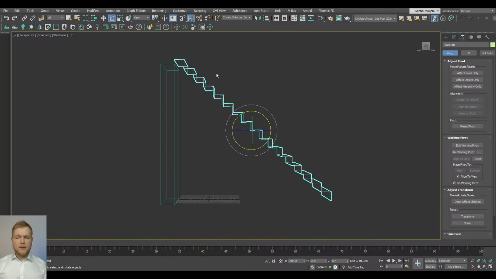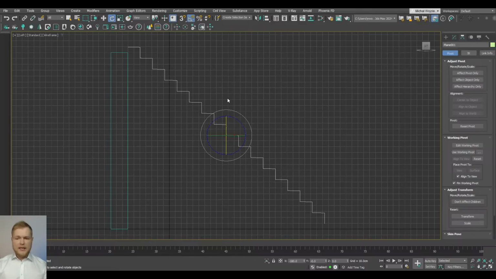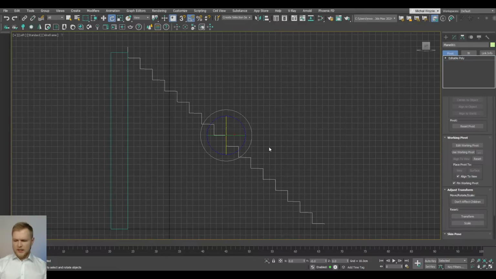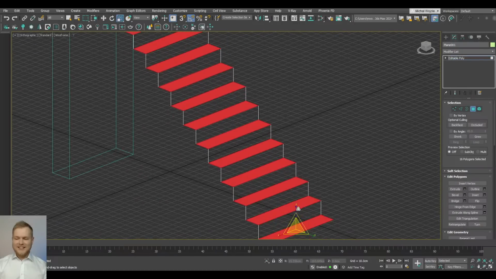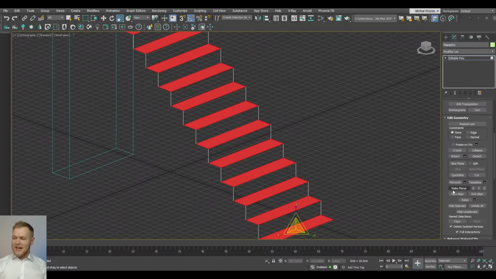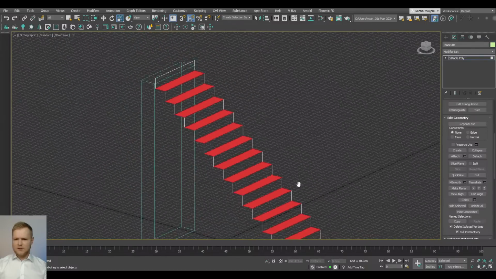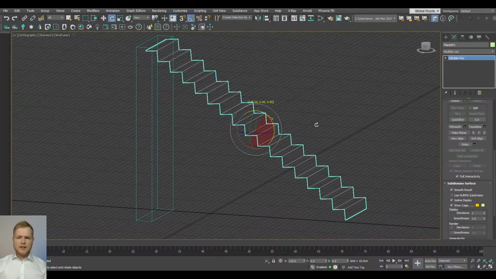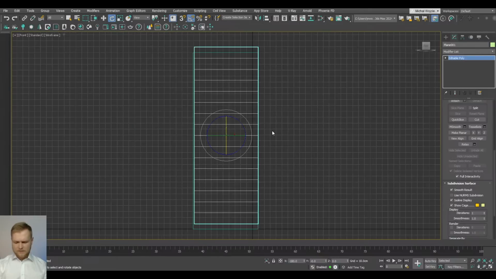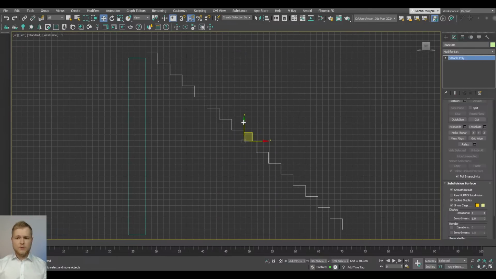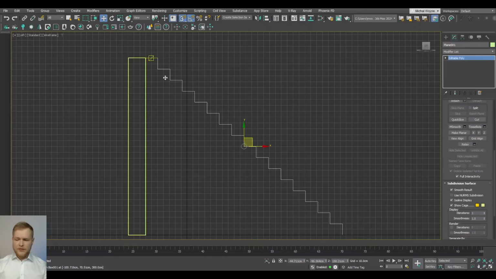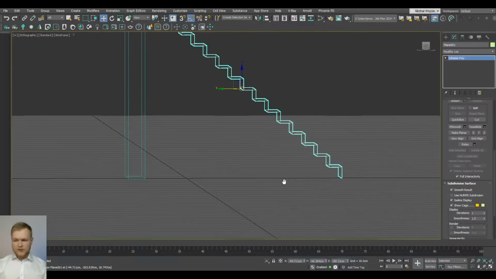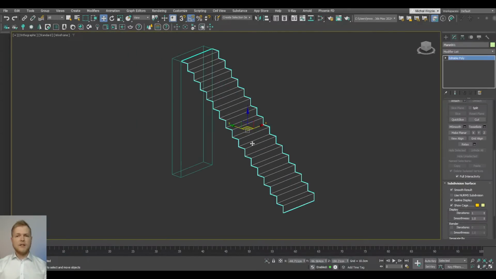This also opens up a little bit of a problem, because if I'm going to go to the left view, now not everything, wait a second, I didn't really do a very good job scaling it down. So let's make sure to click on Make Planar, Z. Okay, for some reason, I expected you to work a little bit differently, Mr. 3ds Max, but that must have been just me. Let's go ahead and rotate it again. Now it should be perfectly flat, and it is. So once we got it sorted, we're going to see that our staircase is pretty much done, and it's in a perfect position. It reaches every element, and we're done.